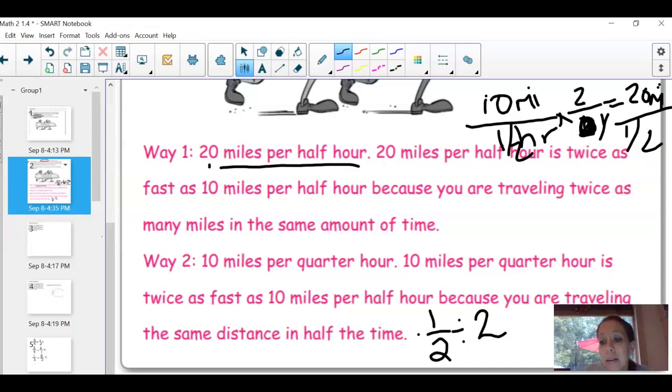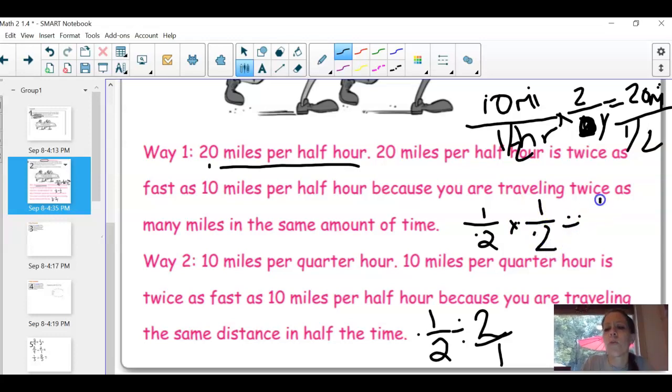Now you might be going, I don't remember how to divide fractions, or I may never have divided fractions. Let's look at how we do that. This is technically the same as 1/2 divided by 2 over 1. From last time we talked about that. But I can't just divide across. I am going to keep the 1/2 the same. I'm going to use the opposite operation of division, which is multiplication. And I'm going to take the reciprocal. Remember from our prior lesson that the reciprocal is when I simply flip that fraction. So instead of 2 over 1, it'd be 1/2.